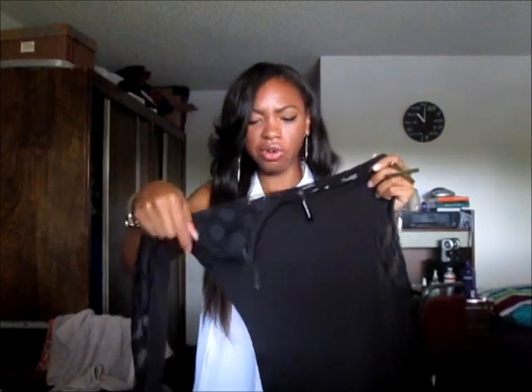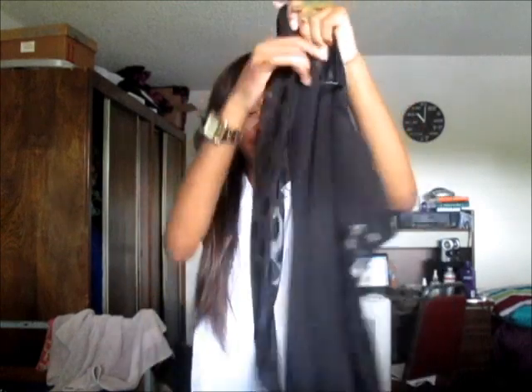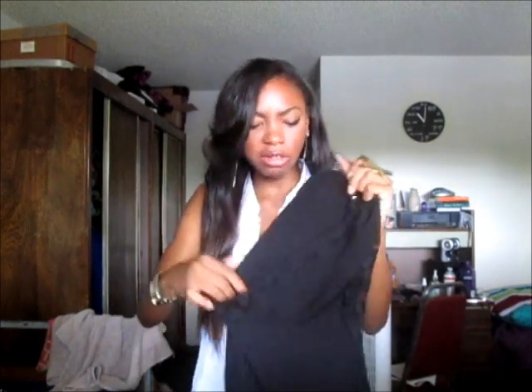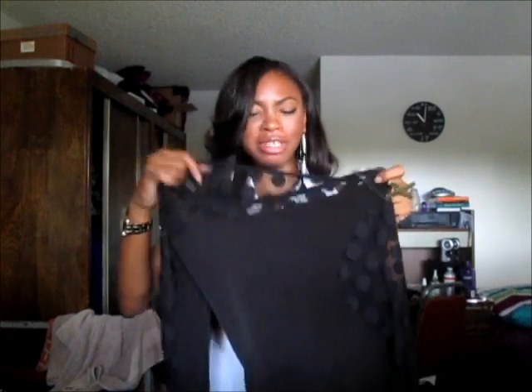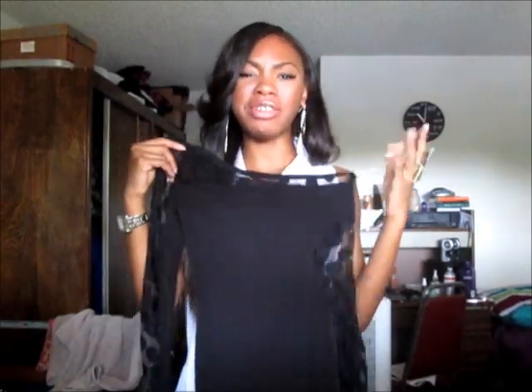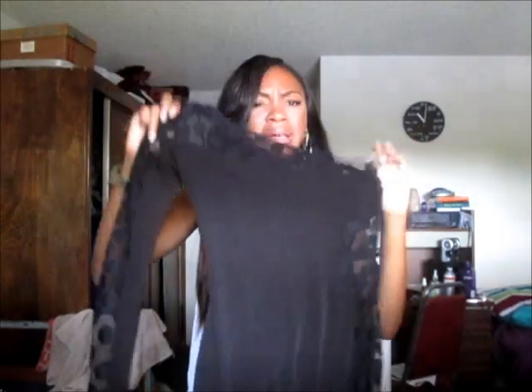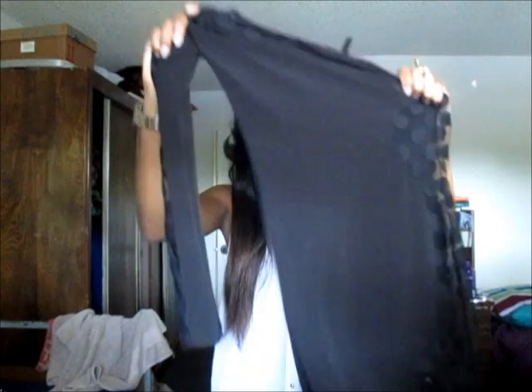I also got another dress — I didn't actually pick this one out either, and I'm not really a big fan of one shoulder dresses. But when I tried this on, I really, really liked how it fit. This dress is another see-through material — it goes see-through from the top to the one sleeve and also see-through on the side. You can basically see your panties, so you'd have to wear no panties or nude/black ones. I sent a picture to my boyfriend and he was like, you are not wearing that anywhere. But I really like this dress — it's a really cute one shoulder dress with a polka dot print. The material is pretty thick, so I do like it.